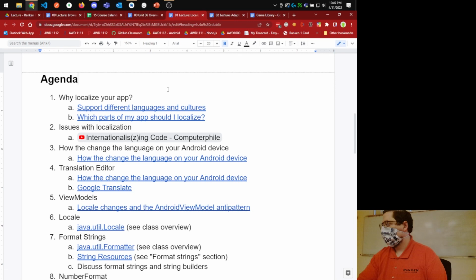So just to summarize what we talked about, remember on Thursday we talked about why we want to do this localization, why we want to do these translations. I showed you the video about different things that come up and things we have to solve, and it's more than just changing this text to another language. There's a lot of other things that happen. I showed you how to use the translation editor to start putting in the Spanish strings. We did that with Google Translate. And so we got that process started.